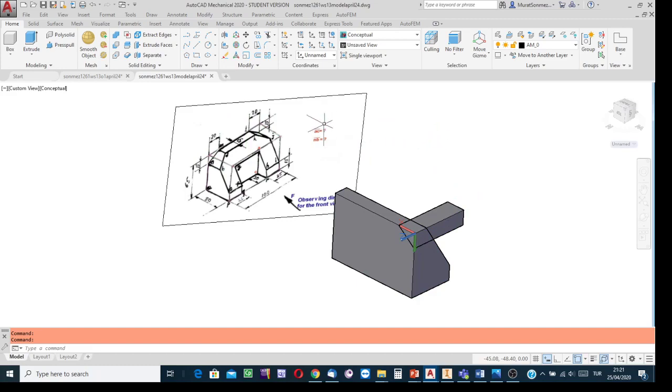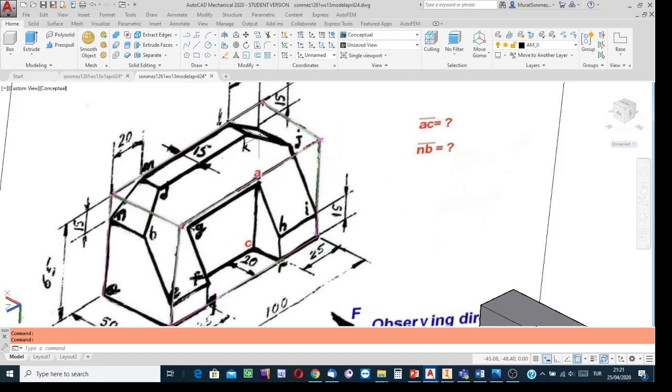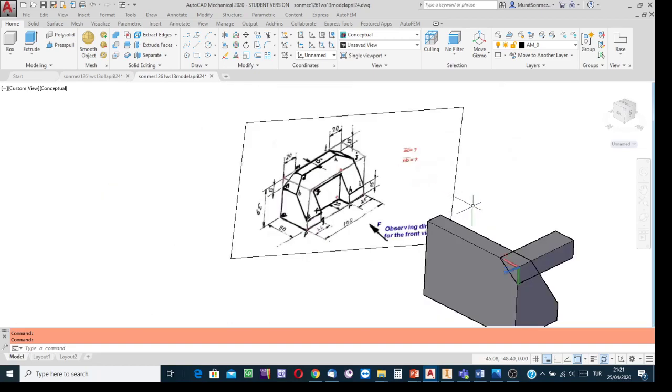But since I know that there is a symmetry here, if I create the mirror copy of this prism, instead of trying to draw the polyline at this corner, which may take greater time and effort, I'm going to use the mirror copy technique, because this trapezoidal surface is the mirror copy of the other one.